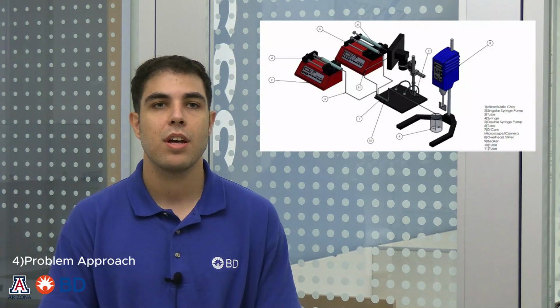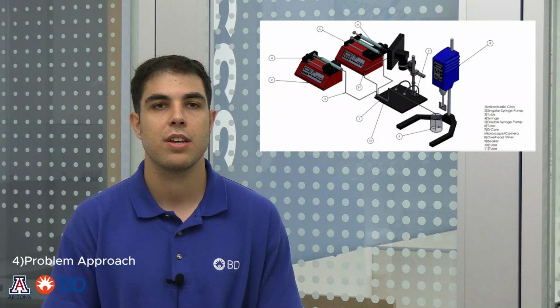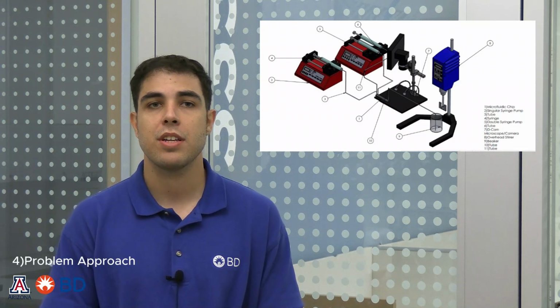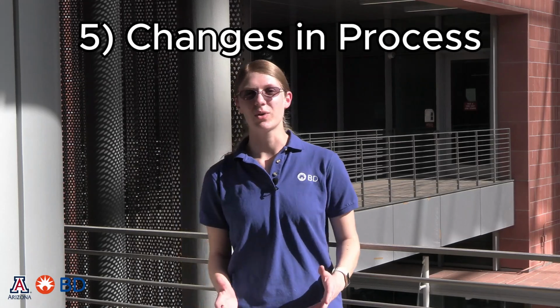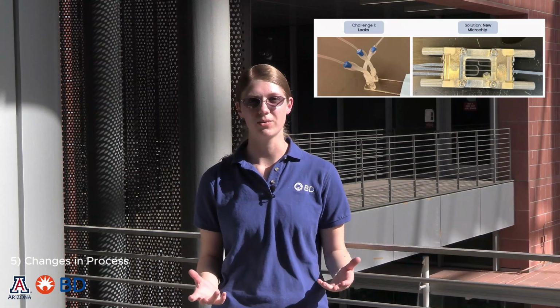Our setup used 1 syringe pump for the active phase and 2 for the continuous phase. These were then pumped into the microchip to form microparticles, which were then collected in a beaker of continuous phase and stirred using an overhead stirrer. The first problem with our initial system is that pressure within the chip was causing our connections to leak. So to try and solve this, we tested different connections and flow rates, and we ended up with a chip that has screw-on connectors to prevent the leaking.